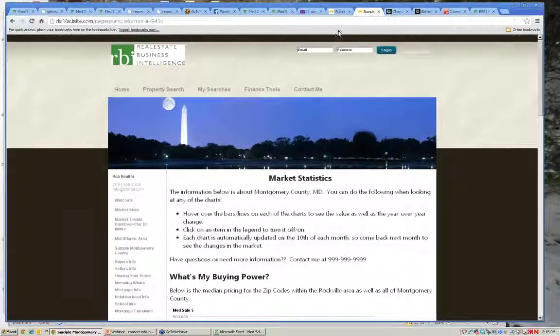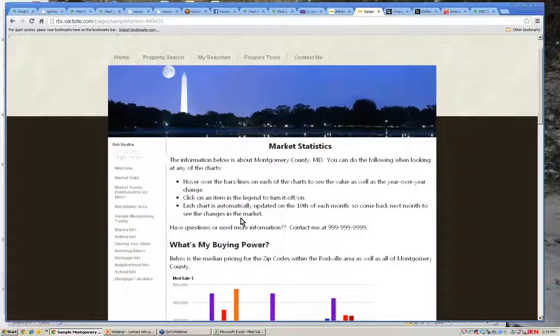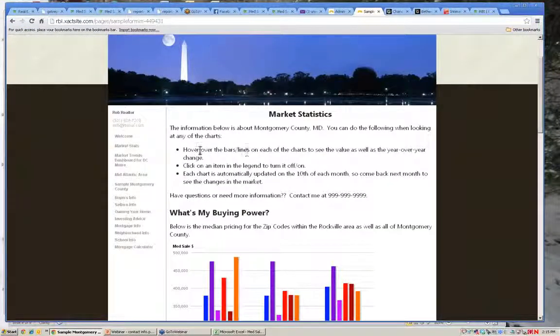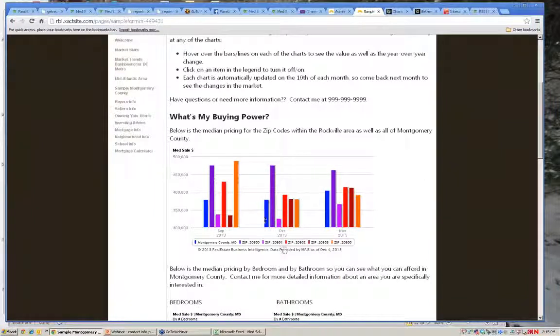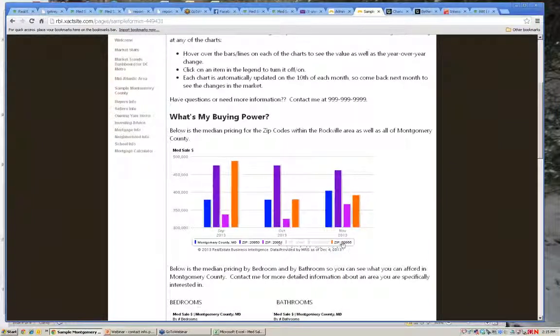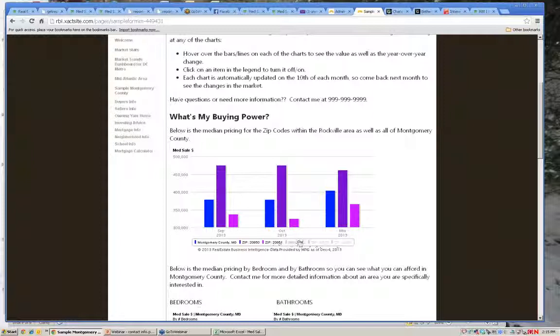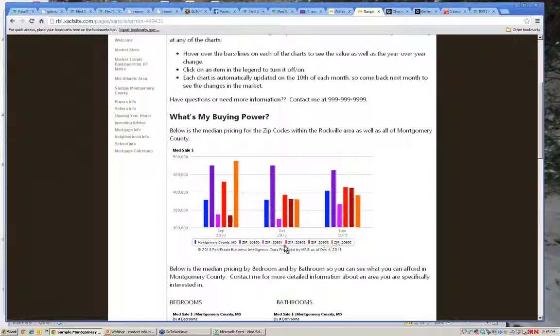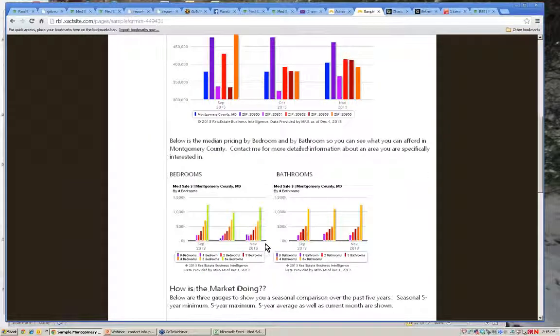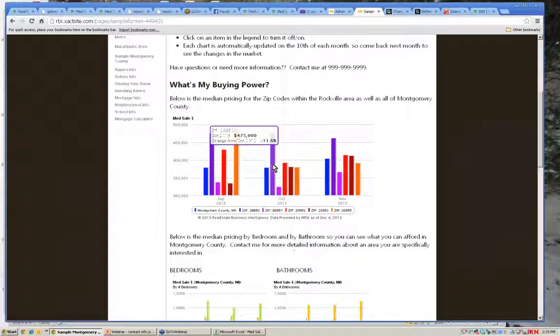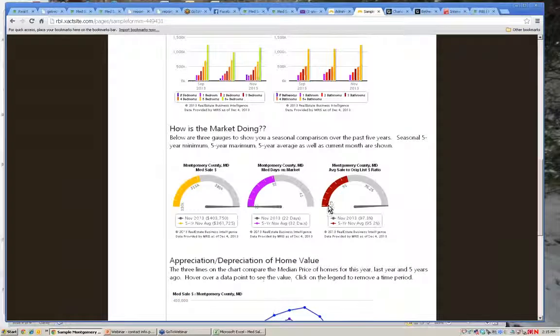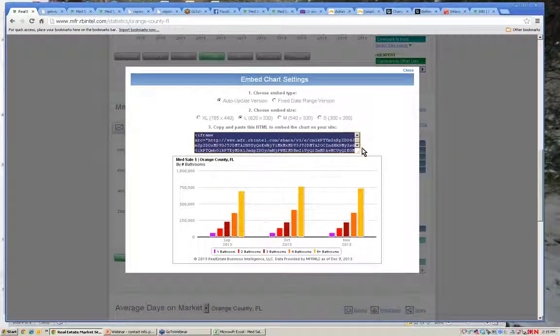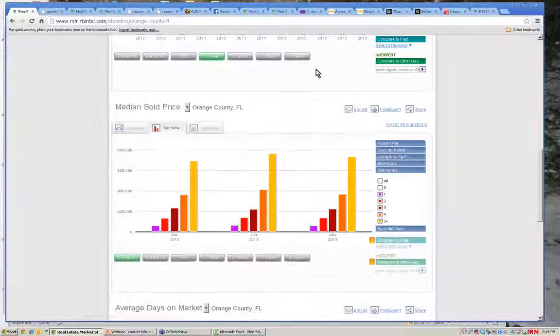So again, like I said, here's the page that I have, how I embedded it. I told them about the information. I have the information here. I can click on and off some of the different metrics, just like I did when I shared information, so that I have that data there. And then I can hover over the different data points. So it's a great way to be able to augment and spice up your website. So I showed you here how to do it for a chart.